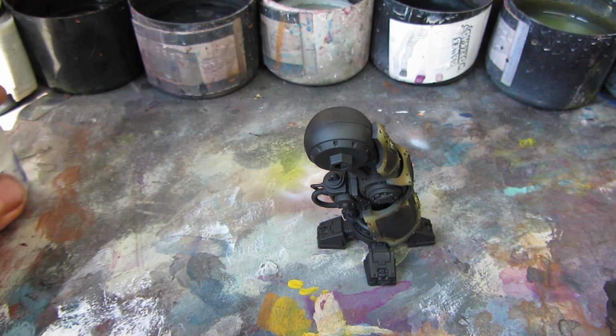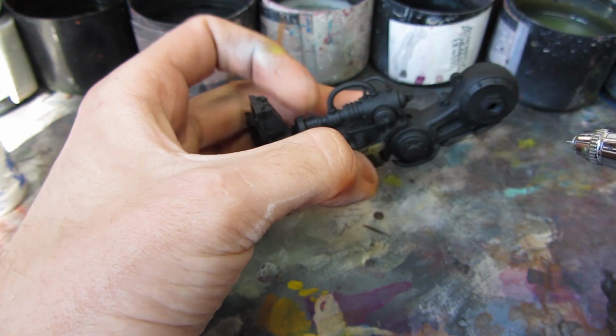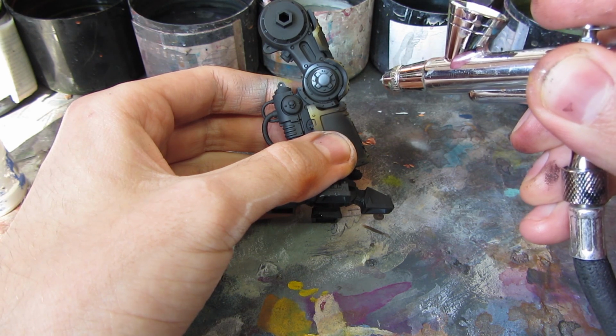I'll be now using White Scar to do non-metallic silver on the back of the armor.